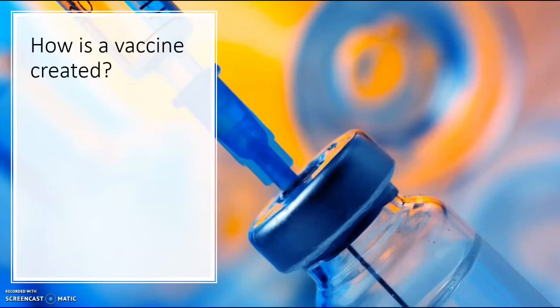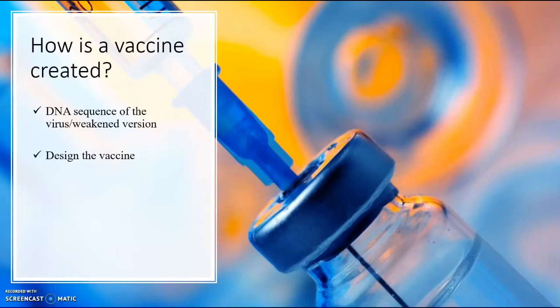So when a vaccine needs to be made, they use the DNA sequence of the virus or the weakened version, and with that they design the vaccine. When the vaccine has been designed, they then have to put it into manufacture. They do this by taking the DNA medicine and adding it to bacteria in incubators. And then next, they purify DNA from the bacteria so that they have a pure product that they can use for testing. And after testing it, it might need improvements or more testing before it's a confirmed working vaccine.